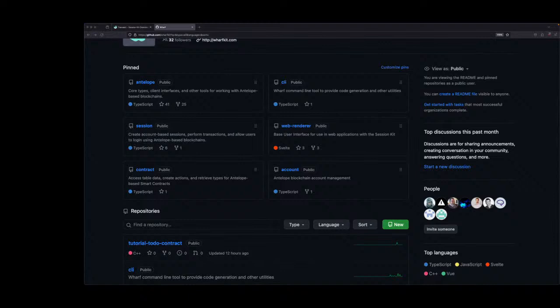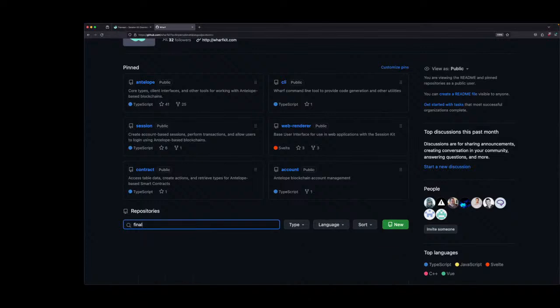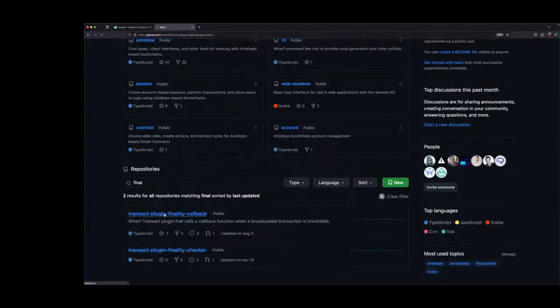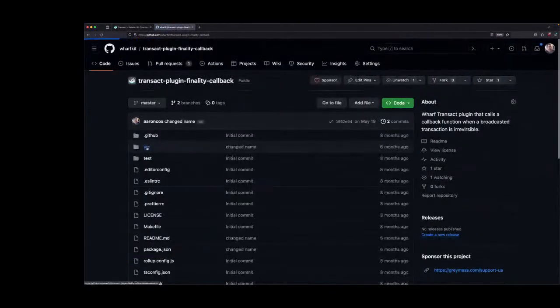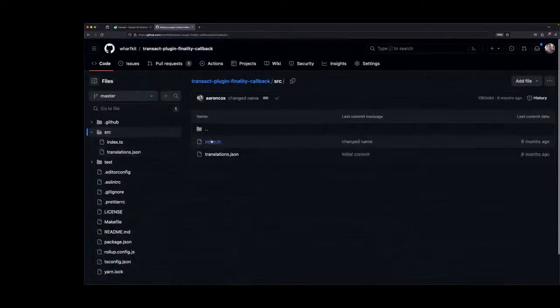Do you now use like the get transaction status? That finality plugin that I was just showing does use that. There's actually two of them. One of them that just notifies, and one of them that fires a callback. Okay. These plugins are really simple. I don't know if anybody's ever tried to write one.